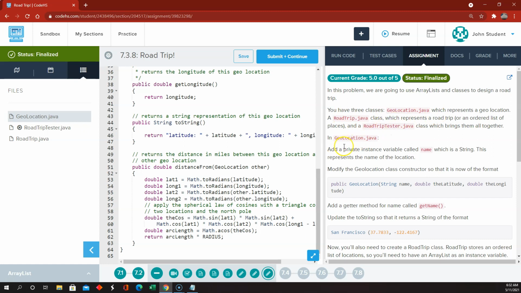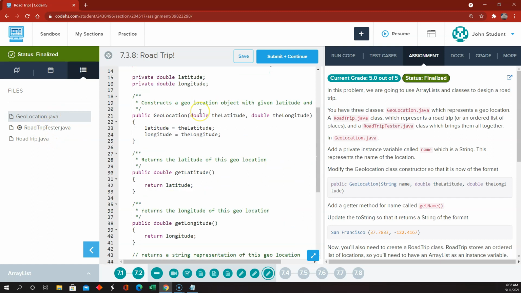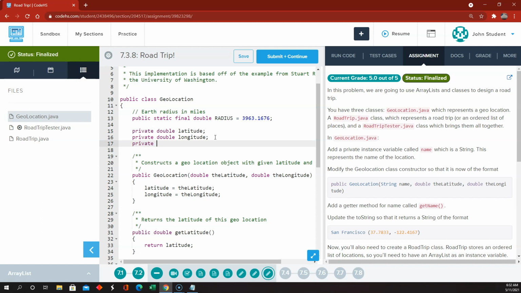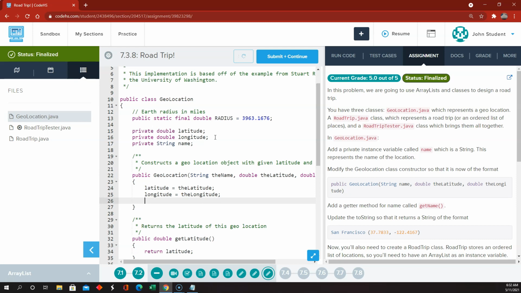We have 3 classes. In the geolocation class, add a private instance variable called name. So now a geolocation is going to have a string instance variable called name, which means our constructor is going to need a string, which we'll call the name, and then our constructor has to take the parameter the name and store it into our instance variable name.